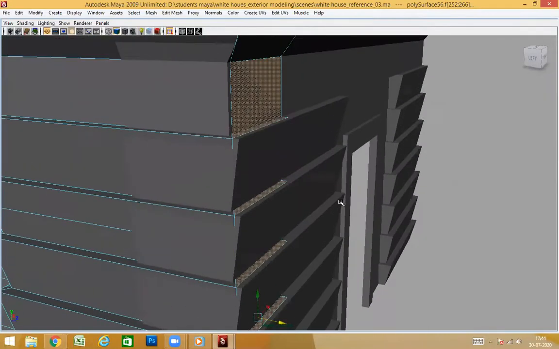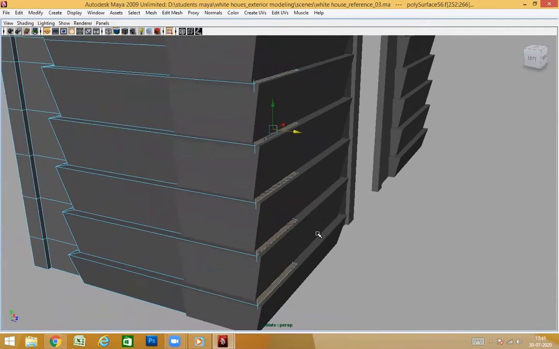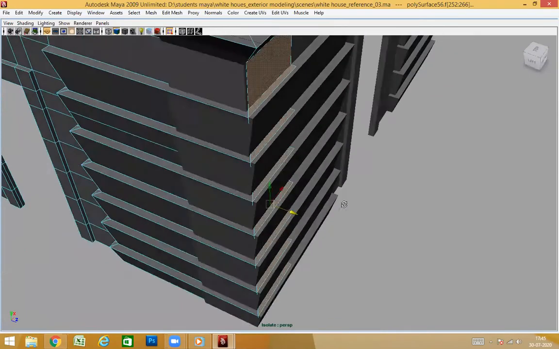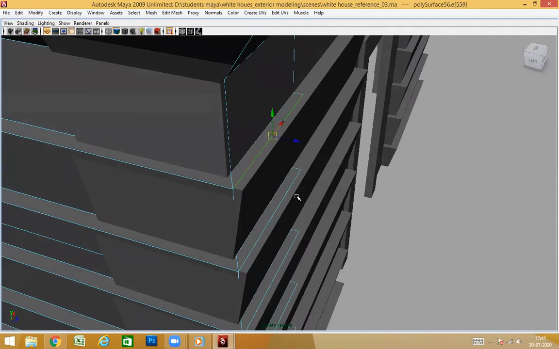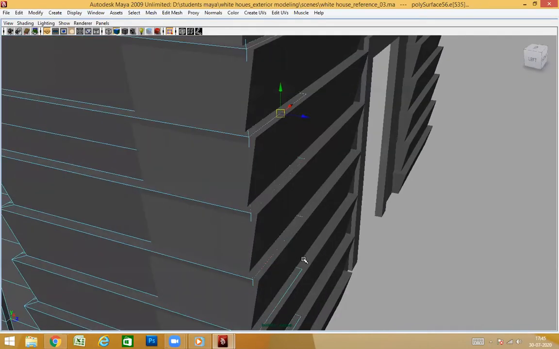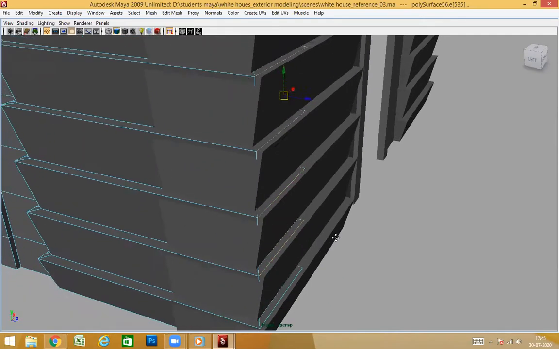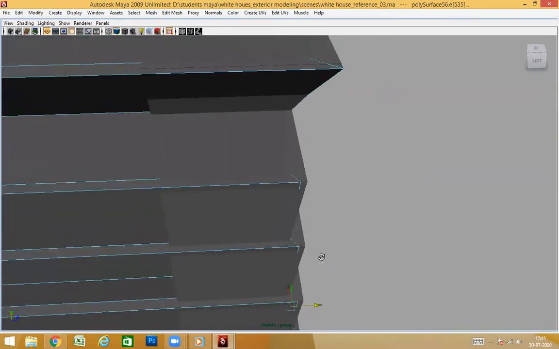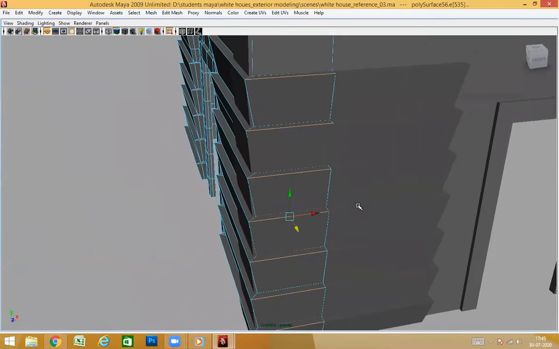Now that has been matched, and we simply have to match all the edges. So go to edge, select this, hold shift and select this, and this, and this, this, and select, and just snap to this edge.